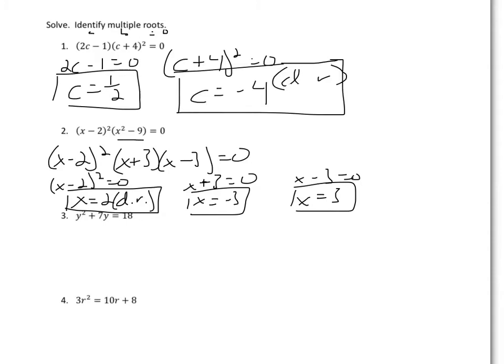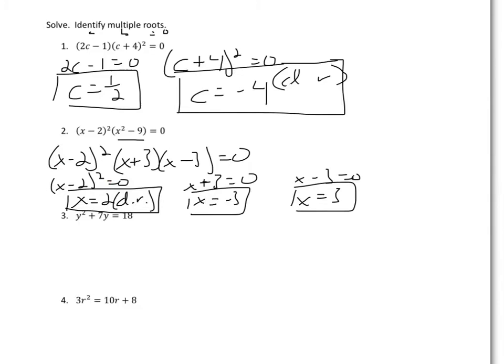To give you a little bit of perspective of what this really means, if you put this equation in your calculator, but instead of having 0, you had y. So y equals x minus 2 quantity squared, times x squared minus 9, or if you just had this equation, since they're the same. If you hit enter and went to look at that graph, you'd see that the graph would cross the x-axis at 2, -3, and 3. That's kind of a good application for this. If you'd like to try it out with a calculator before class, that'd be a good way to check your answers.